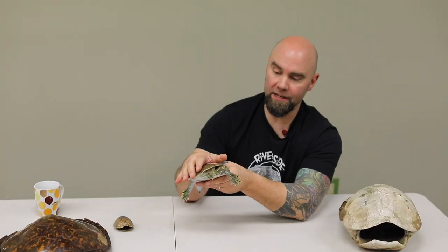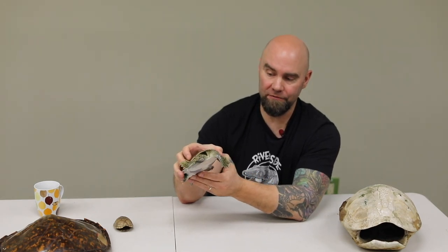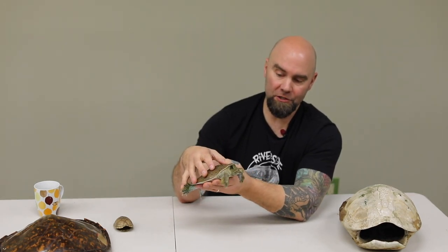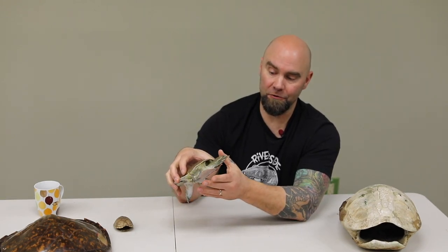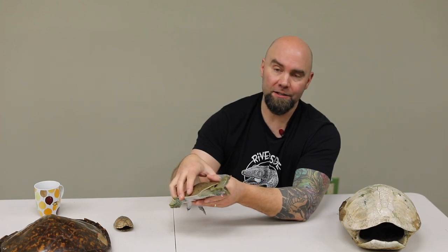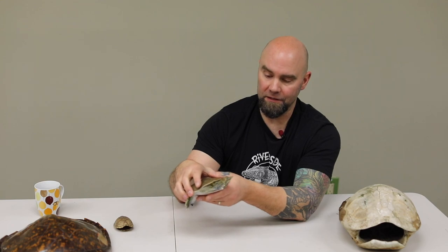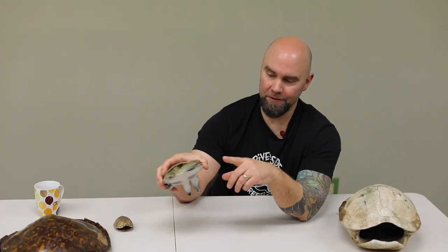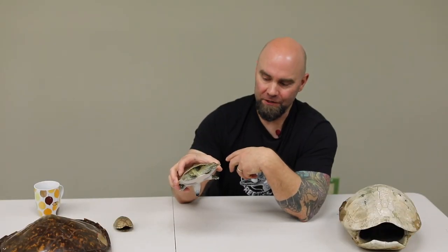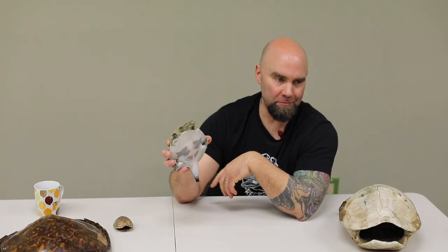I know, Steven, soft-shelled turtles do not like to be out of the water. That's where they feel safe. Steven is one of those rare soft-shelled turtles that doesn't try to take your finger off when you take him out. So far, he's been very cooperative. A lot of soft-shelled turtles, when you take them out of water, like to bite, because, again, the water is their safety, so they feel very threatened. Oh, there he goes. See, I told you. Typically, they try to bite when you take them out of the water. And Steven, he's telling you right there that he's a boy.